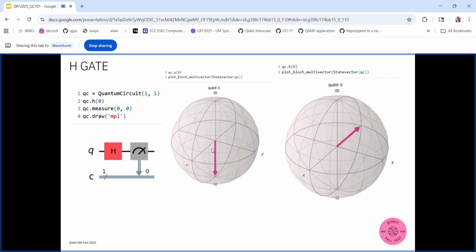The Hadamard gate. So here we're starting at that south pole, but it does that pi/2 rotation to where the qubit is pointing somewhere at the equator. And this is what we mean when we say that it's an equal superposition. That's an understanding of where the qubit is, but you need to remember that whenever you measure this, that state will either measure as 0 or 1. But since it's pointing at the equator, it collapses to 0 and it collapses to 1 about 50% of the time each.